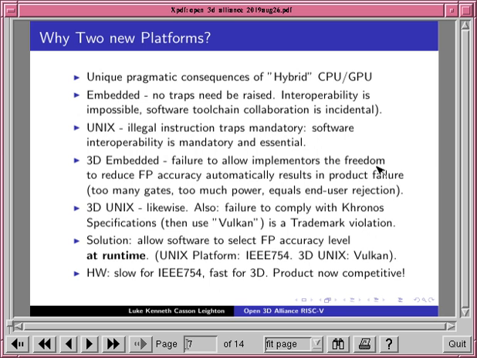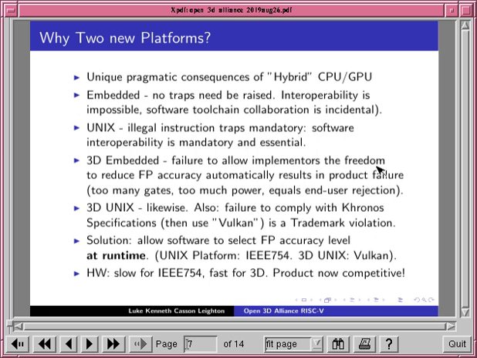Well, basically, apart from being a trademark violation, you just punished your customer and they'll walk away. So this is completely different from the Unix specification, where if it's not IEEE 754 compliant, you're hosed there.